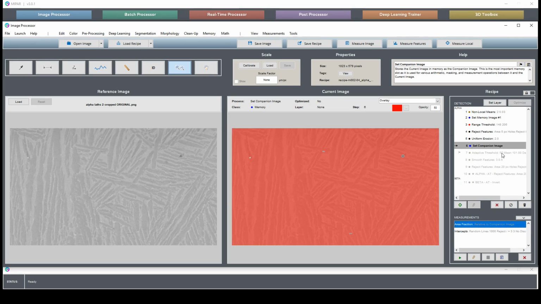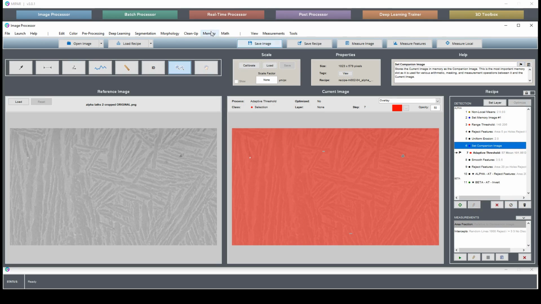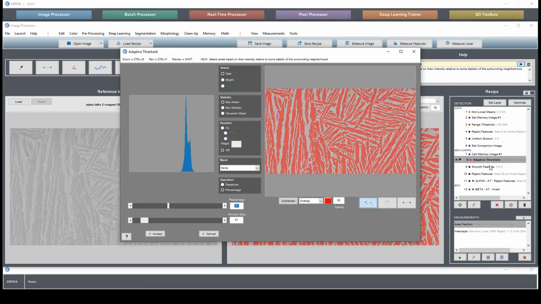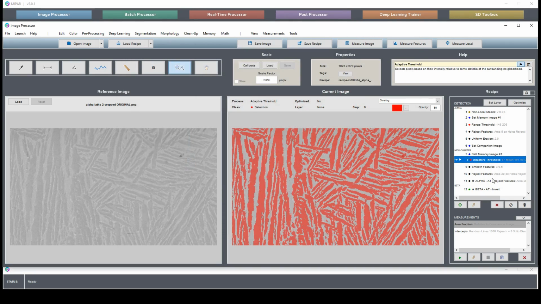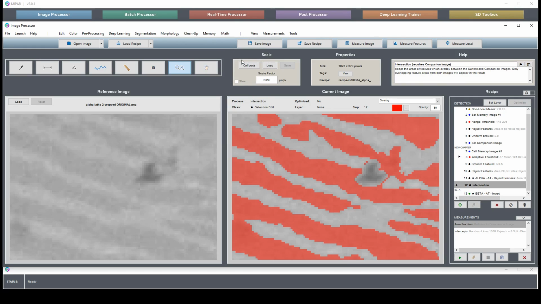Okay. Now, let's call back our noise reduced image for the actual adaptive threshold processing. And here we have our alpha, which has this piece found, and we'll just intersect. Just like that.